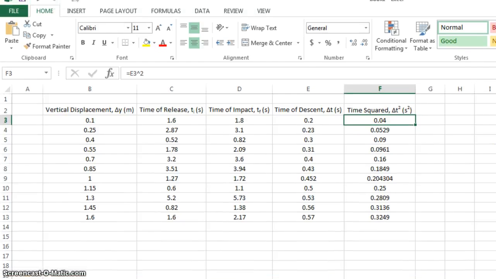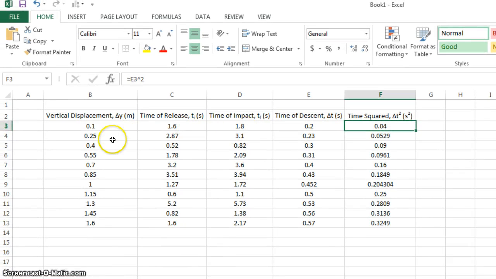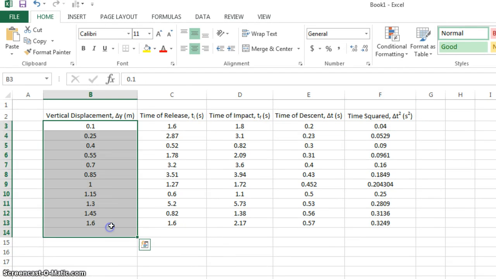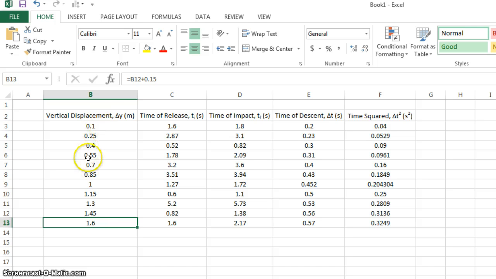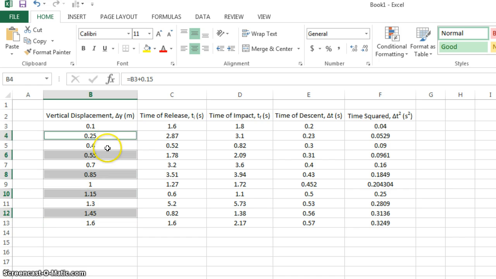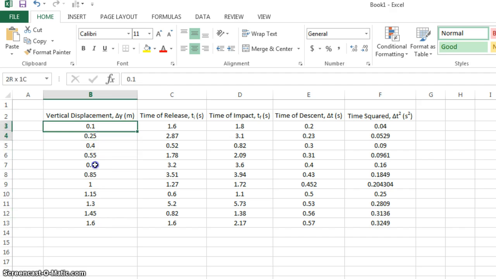The last thing you have to do, notice how all of these values are rounded to different places. We're going to learn about rounding when we study something called uncertainty. But for right now, what I want you to do is find the value with the most decimal places. It's these, right? How many decimal places do they have? 2. So give all of these values 2 decimal places.